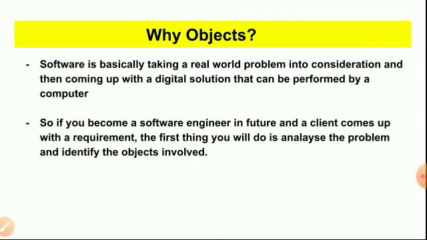We are learning Java. That means our aim is to develop software in Java, right? Now what is software? Software is basically when you take a real world problem and you devise a digital solution for the problem. That digital solution can be performed by a computer. So again I'm repeating, software basically means taking real world problems and coming up with a solution, right?